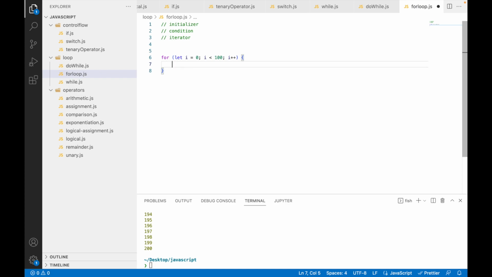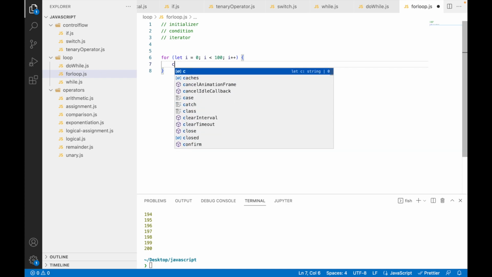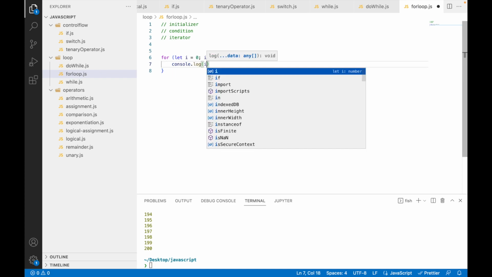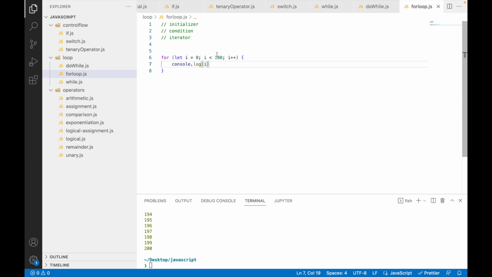And in here I'm going to say, right, so it's going to start from 0 down to 99. So let's go ahead and test this. We're going to say node loop, and for loop. As you can see, we have from 0 down to 99, which is basically what we have here.